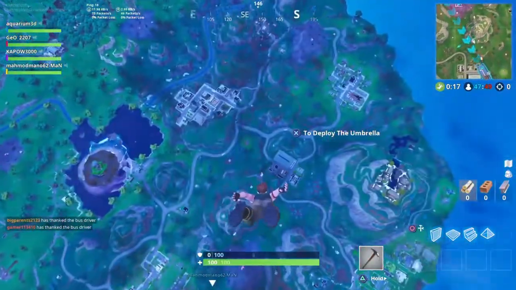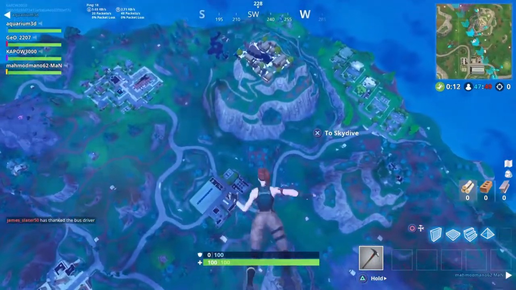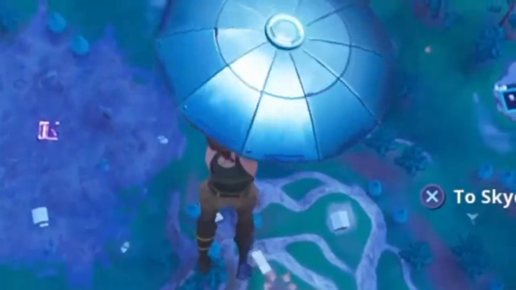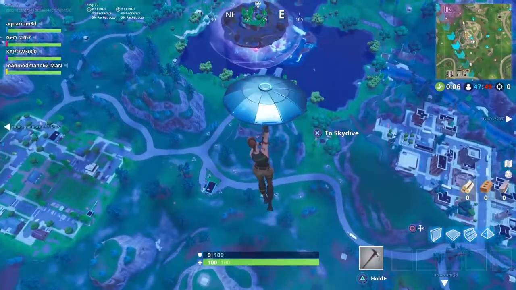and you just want to dive in, dive out, just look everywhere. So you want to glide around halfway through, where there's a lot of distance between you and the ground, and just do this.